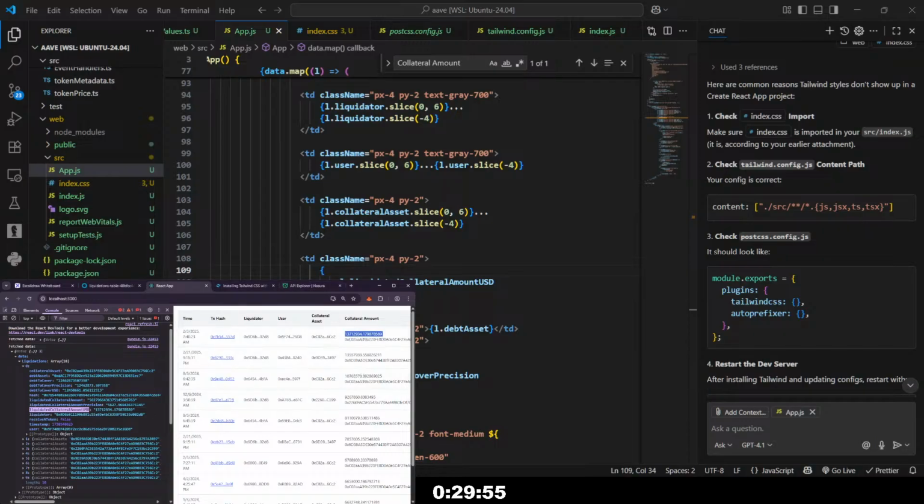How do we format this? I can access L dot collateral amount, and data will look like this.